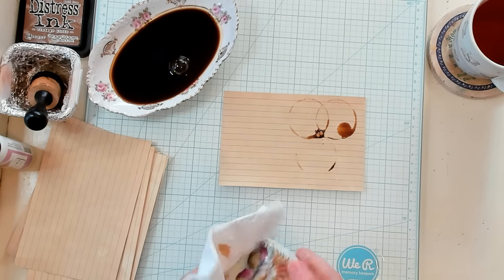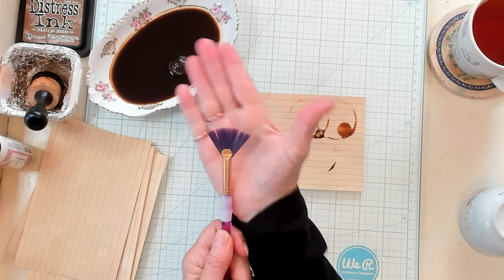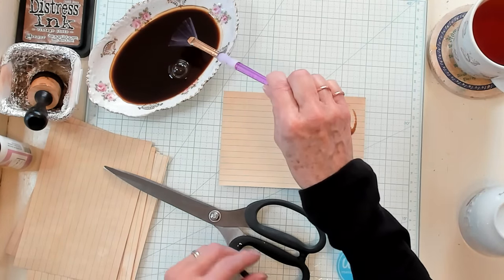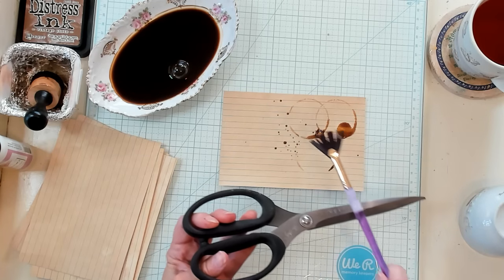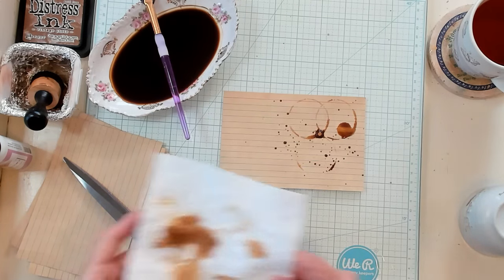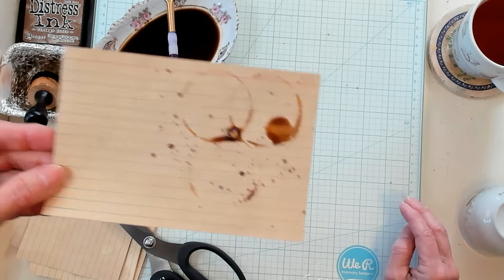And then there's one more thing I'd like to do. And I'm looking for, here it is. I have a fan brush. It looks just like that. I'm going to get my scissors, bring them in. I'm going to put some of my coffee mixture onto my fan brush, and then I'm simply going to hold my scissors and tap, just like that. So wipe this back off so it doesn't drip. Isn't that pretty? Oh my goodness, I think that looks fantastic.